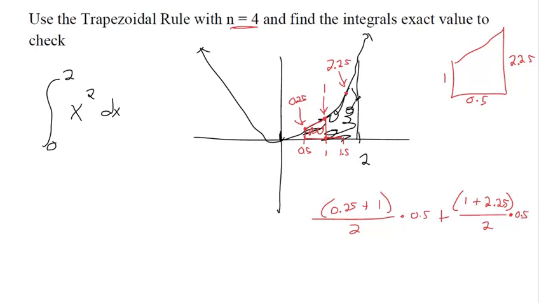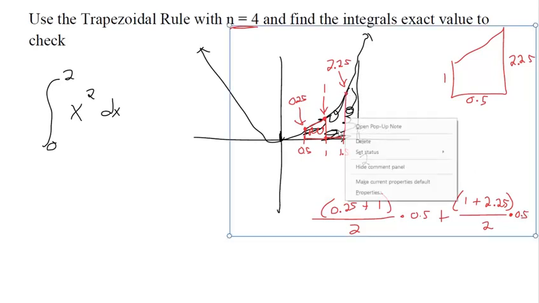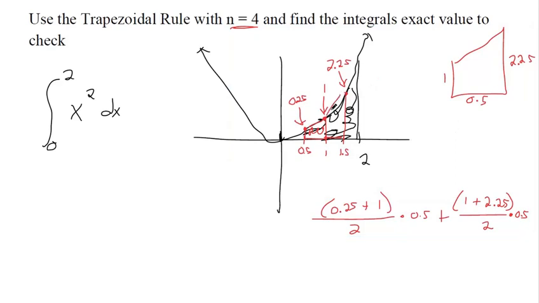So we've got 2 down. Took care of this one. We'll keep going because the last one looks a little weird. This next one is 1.5 to 2 on the x-axis, so we have this base. We need to know what this base is. So if you plug 2 in there, you get out 4. So this is going to be plus the average of the bases, 2.25 plus 4, and then we divide it by 2. Then we multiply it by 0.5.